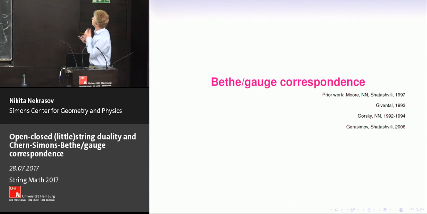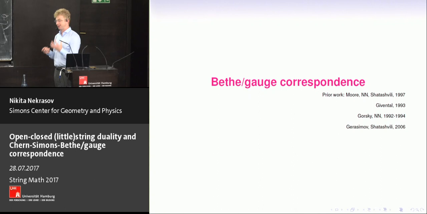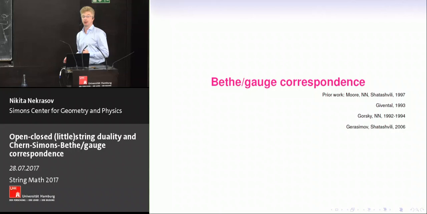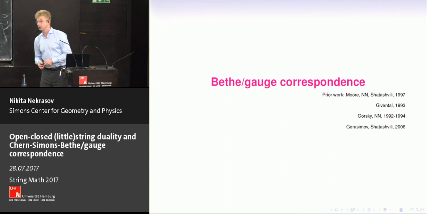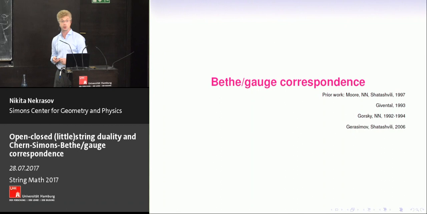This was introduced by Samson Shatashvili and myself a few years ago, built on previous work where the relation between quantum integrable systems and gauge theories was emerging. The obvious sign that something interesting was going on was in the paper which I wrote with Greg Moore and Samson Shatashvili in 1997, where we were computing regularized volumes of various hyperkähler varieties, and out of the blue, by looking at the Hitchin system, we found the Bethe equations for the nonlinear Schrödinger system. But it was a curiosity, and we couldn't really make much sense of it.